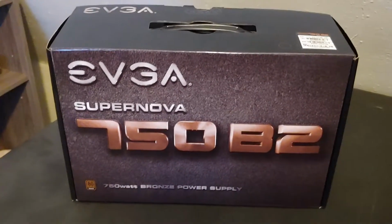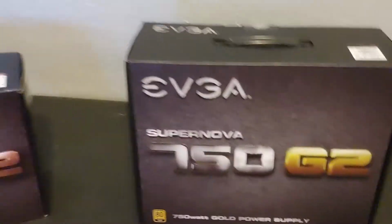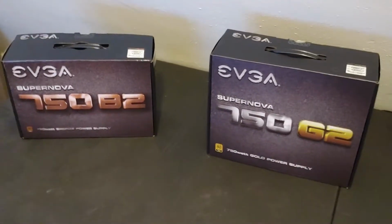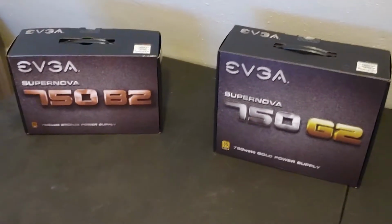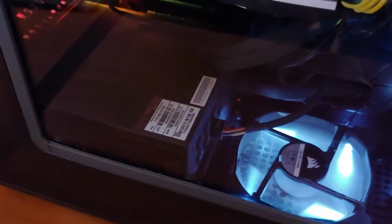Good afternoon, everybody. Today we're going to be replacing this with this. You might think that's kind of an arbitrary swap, and you'd be right. The problem is, the fan in my GPU has been making some sounds, and it's really bothering me.